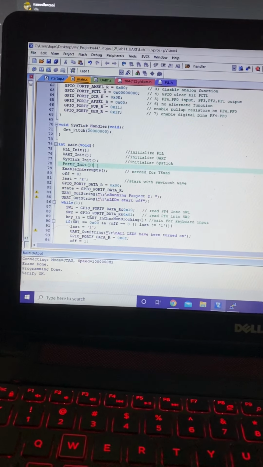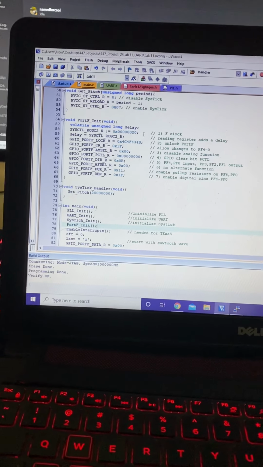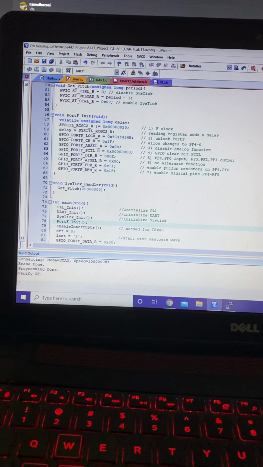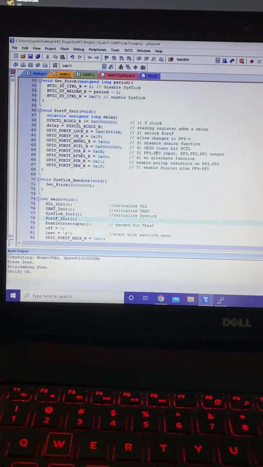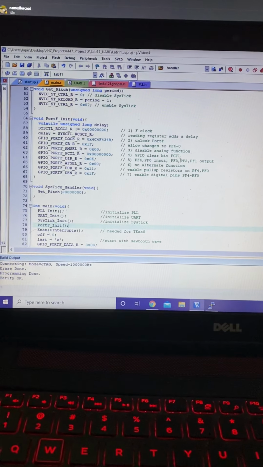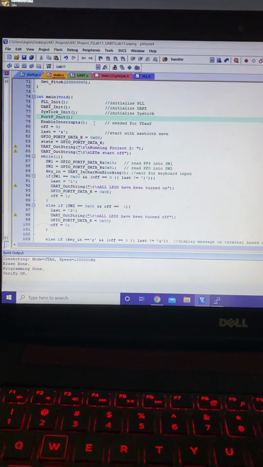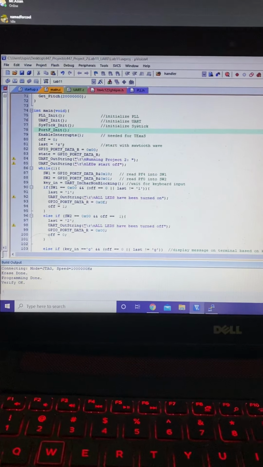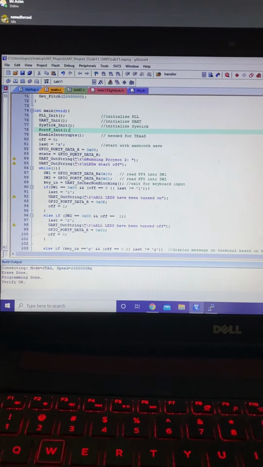And we have the port F initialization, which is setting inputs on for the switches, switch 1 and switch 2, which are port F4 and port F0, and then it's setting the LEDs as outputs, which are port F3, 2, and 1. Then we enable interrupts, and we set a couple constants here for the initialization of our code.